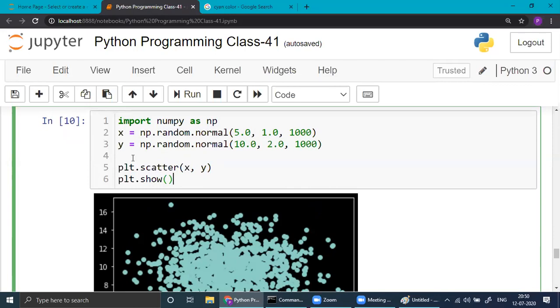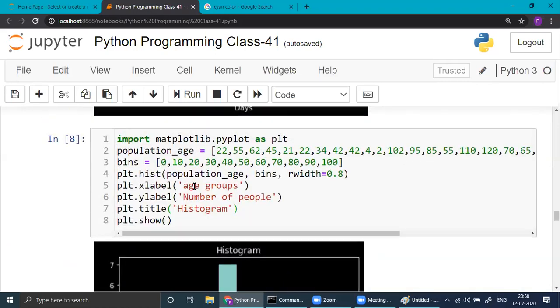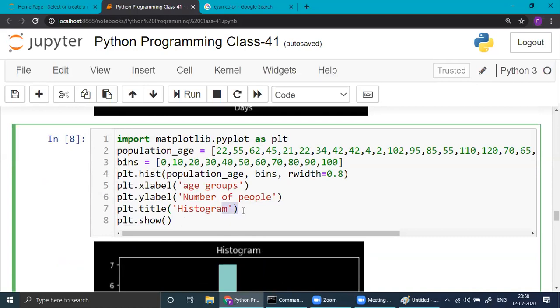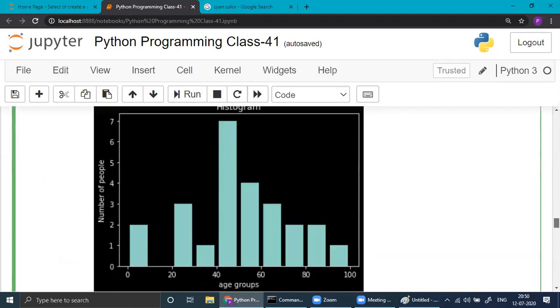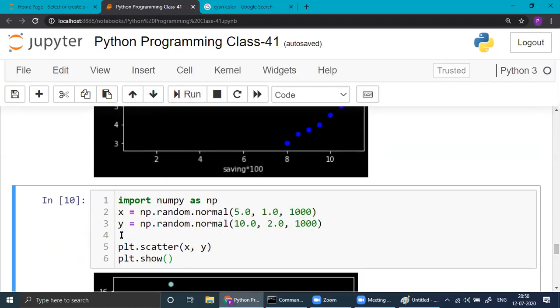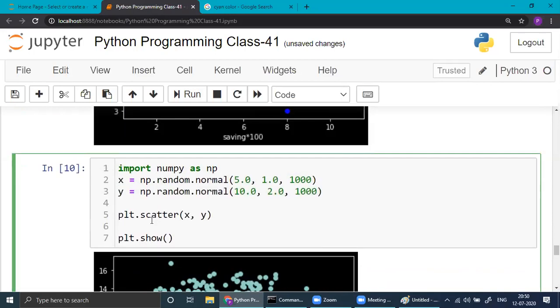If you want to give levels, that is the same. I can copy even grid also. Suppose you want this legend, or maybe you want all these titles, I can copy 100 multiplied. That's a separate thing to show, but I can copy and I can write. So is there, right? I can take all this and I can write here as well. I mean, for these things will not worry. So this thing will come here. These things will come here. Otherwise, dot scatter, so easy. Dot bar, dot plot, those things only you need to write.